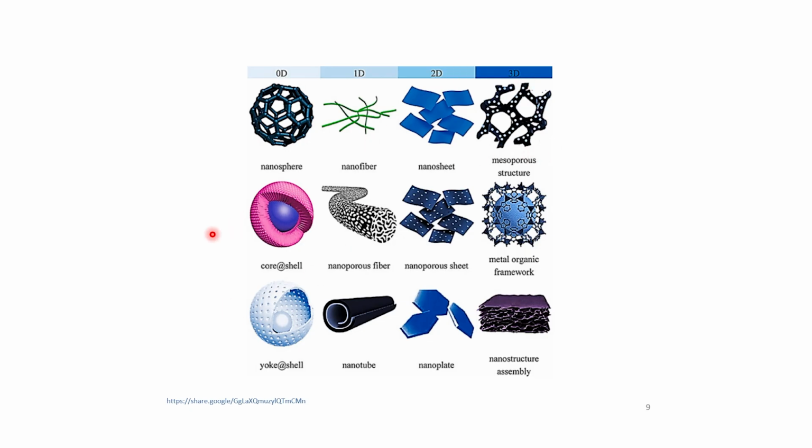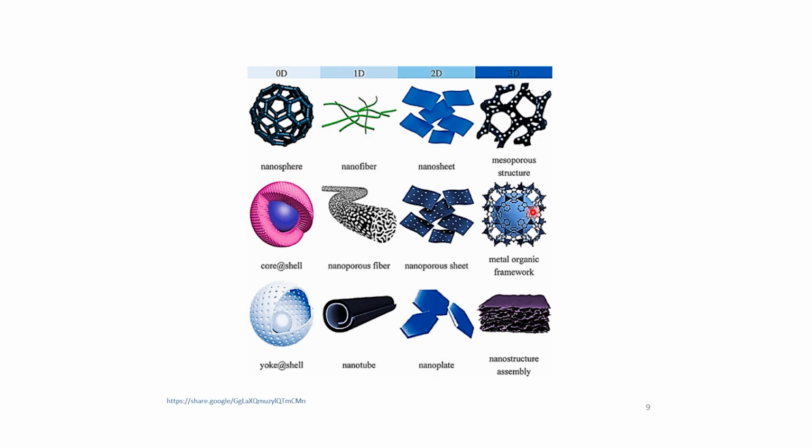Or a core shell that I'll be teaching you in my later lectures, catalytic nanomaterials, that's a core shell. So that's in 0 dimension, that's in 1 dimension, the nanoporous fiber, it's in 1 dimension, that's in 2 dimension, nanoporous sheets. Then these are in 3 dimension, metal organic frameworks. These are being widely used, metal organic frameworks. So it's important to know the dimensionality and the classification, because there's a wide variety of nanomaterials.